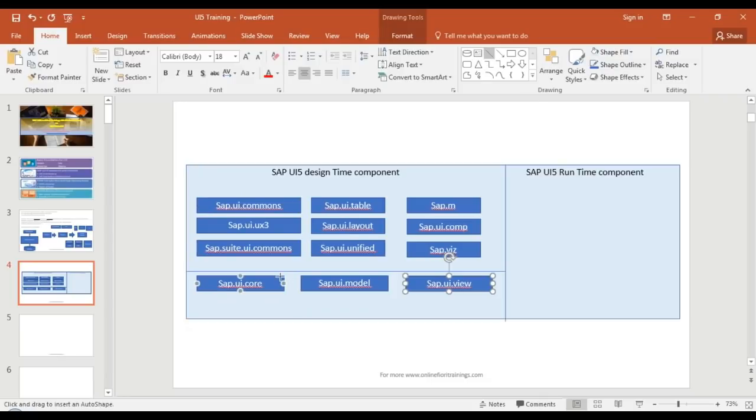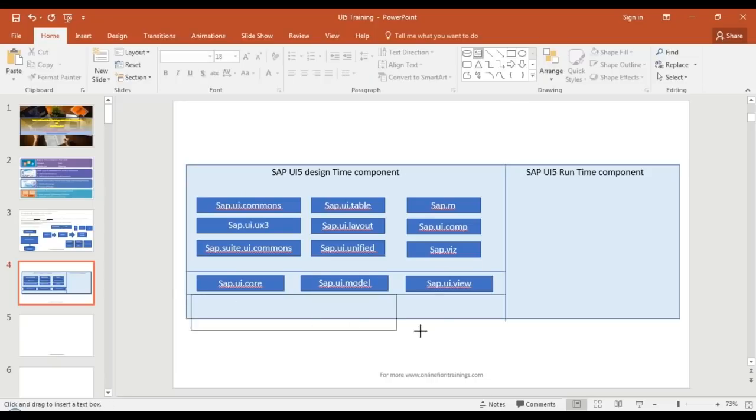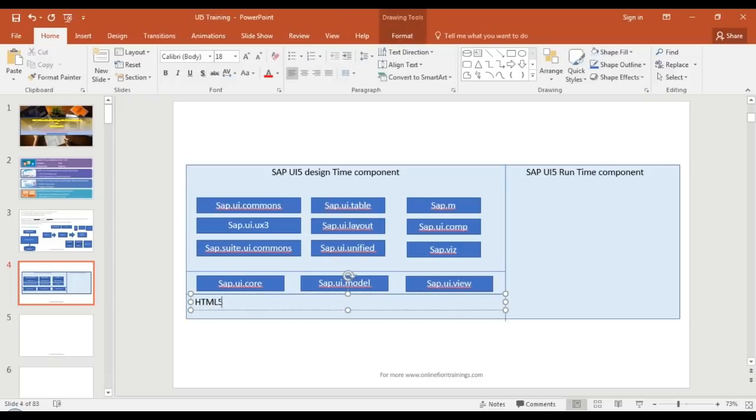And then the bottom of the framework in SAP UI5 is built using open standards, and these open standards are nothing but HTML5, CSS, JavaScript, jQuery. A lot of open standards are being used to build the SAP UI5 framework. HTML, CSS, JavaScript, we have jQuery, we have LESS, we have data.js.